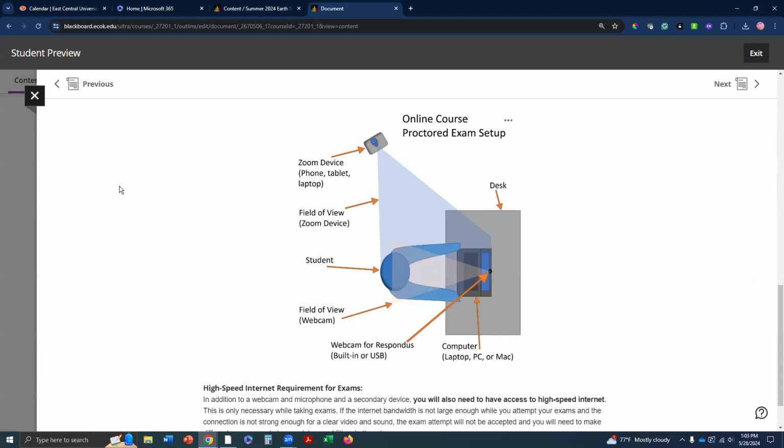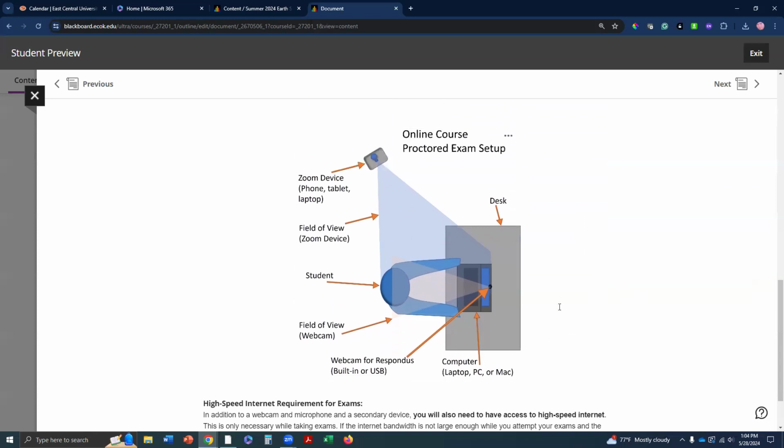So you will have a secondary device like a phone, like a tablet, like a laptop, another computer, and we'll place this in the location that is shown here so I can get a view, kind of like an instructor would be able to see over your shoulder during an exam to make sure everyone is doing what they're supposed to be doing during that exam. Those are only required during the exams. That's the only time throughout the semester that's necessary. So you may only need to get something like that set up for 4 days during the semester. So not a big deal, but that is something that you do need to know and be prepared for.